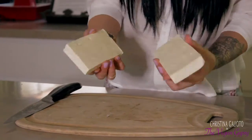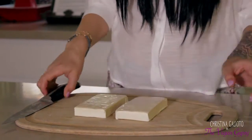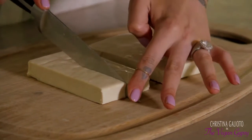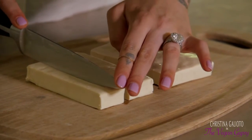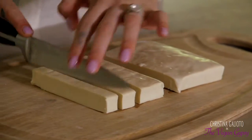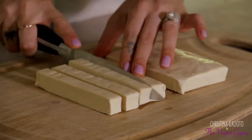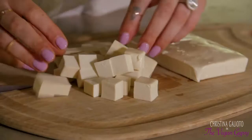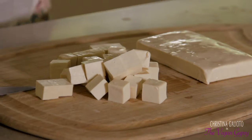But in this recipe, we're going to be using already pressed, and you'll see the moisture's out, it's ready to soak up all of our marinade. So this is how it comes. Each package is 10 ounces, so I use 2 of these. And I really like little cubes. In China, they do use a lot larger. So this is the size that I'm going for in this video.